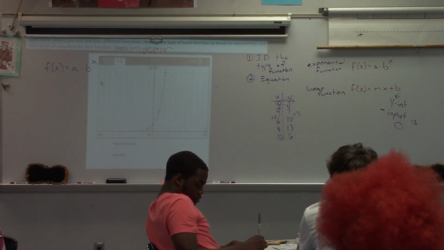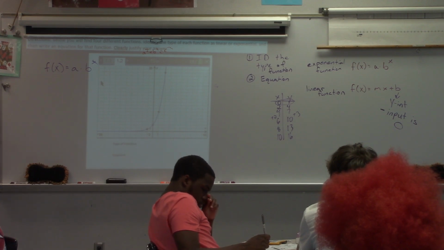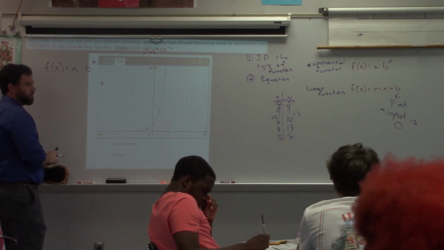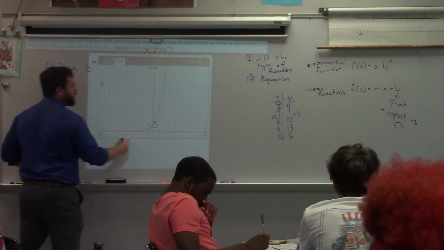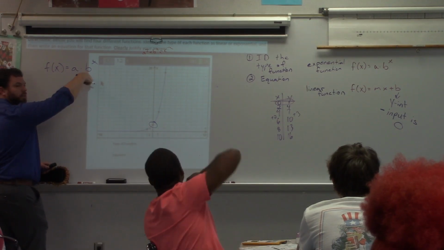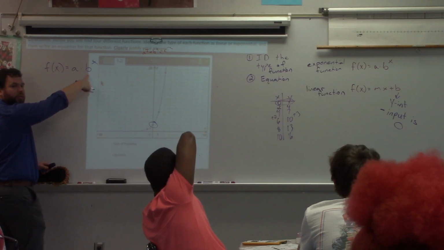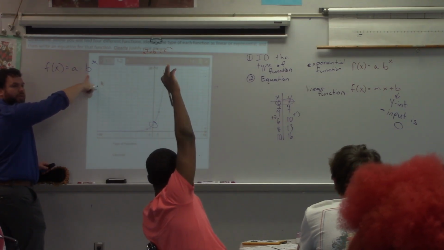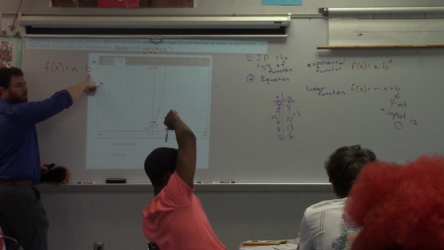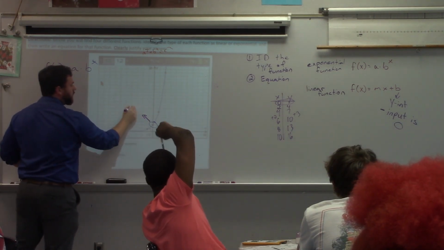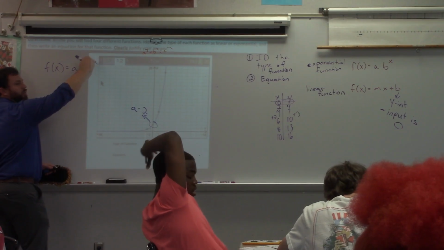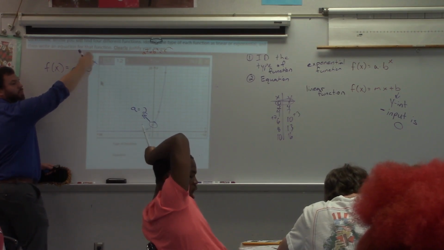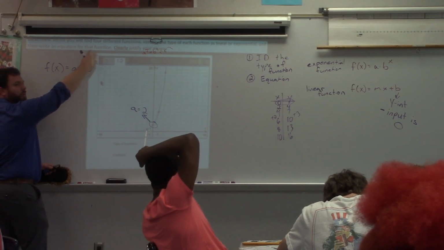The y-intercept? Oh, the y-intercept. What is that y-intercept? What, 2? Now, when you say the y-intercept, are you referring to this b right here? Because it was b in the other equation, right? Yeah. So the b is 2? No, it's the A. So be clear and be careful with that. A is 2. Remember, this has the exponent indicating that b is being repeatedly what? Multiplied. That's my constant factor.